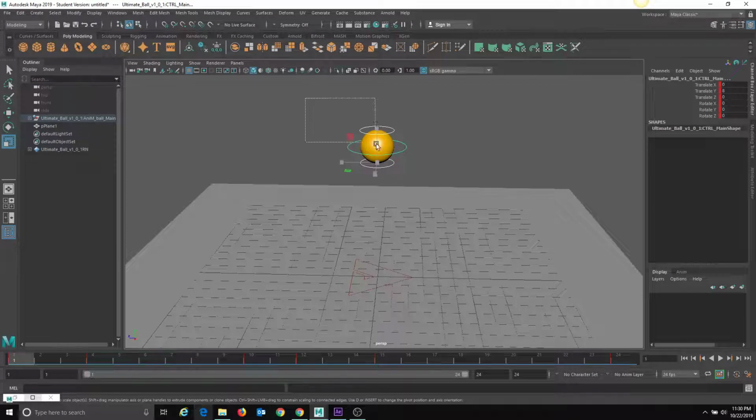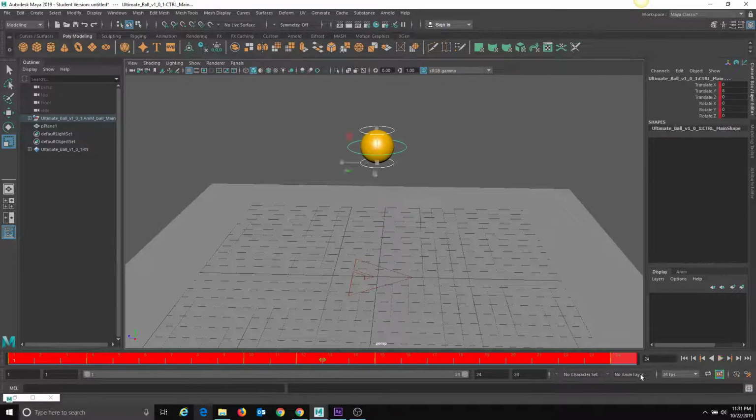First I'm going to drag across all the controls that I had animated, so I know that it's just the main control and the top control. And I'm going to hold down shift and left click here and drag all the way across the entire animation. What that just did is allow me to grab all the keyframes. Now with that, I can go to this middle spot and drag it.